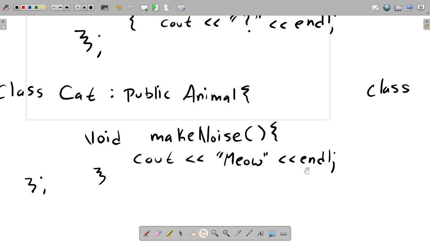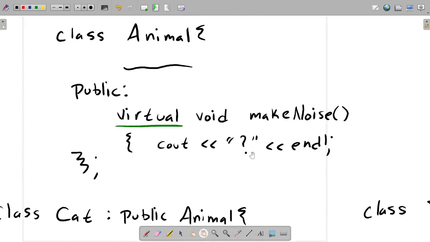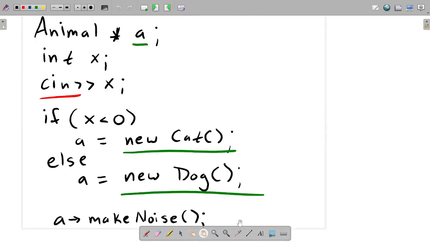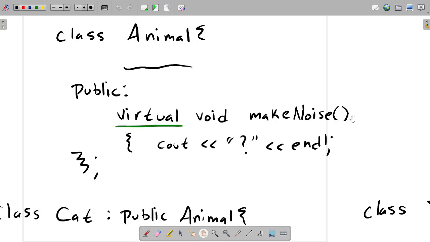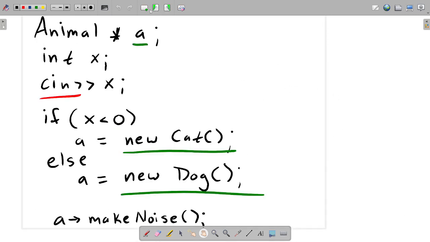And so what this allows us to do is we can have this common data type where we can store things. I can store both a cat and a dog in an animal data type because they are both animals, but then I can allow them to do behavior specific to their class. So I can guarantee that every animal can make noise because the animal class contains a make noise function, but because it's virtual, the way that that make noise function behaves will differ between different objects of a class.